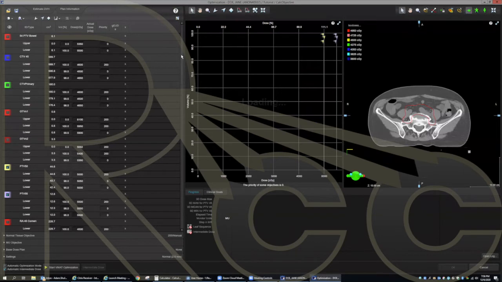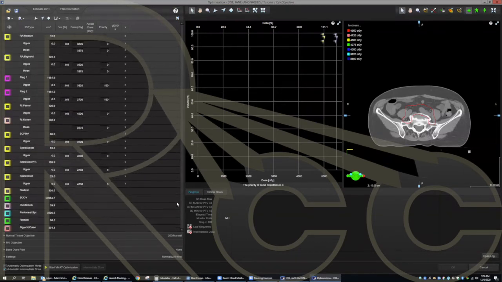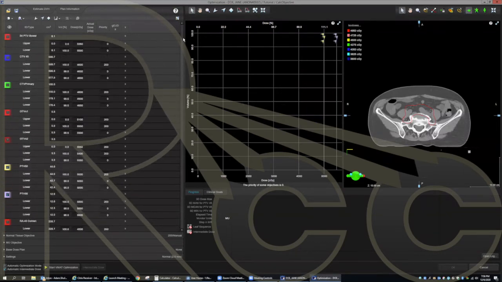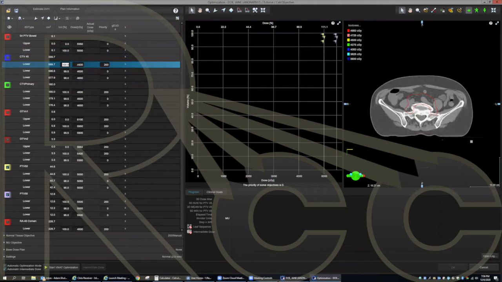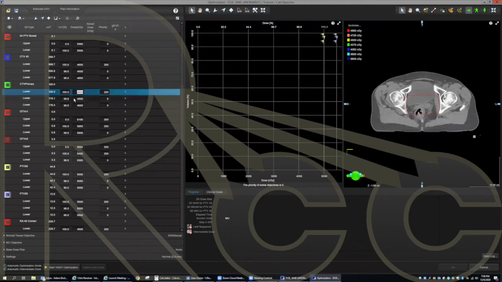Okay, I've put some starting optimization up here already. I'll go through sort of quickly what these are. So the PTVs, I'll usually start at 100% covering prescription. For the CTVs, I'll do a little bit higher. So I've gone like 1 gray higher than prescription. Again, CTV 100%, 1 gray higher.